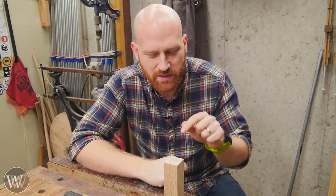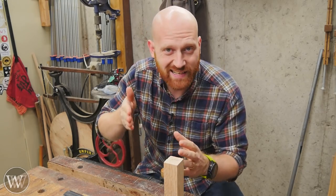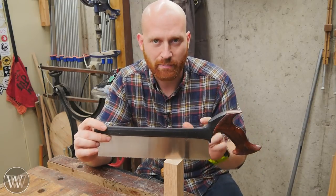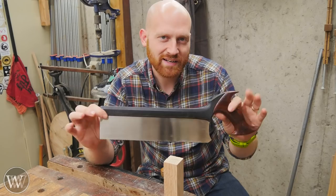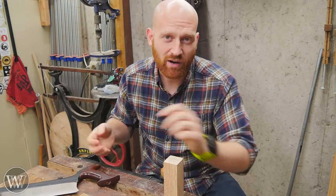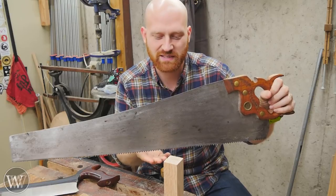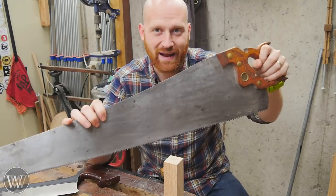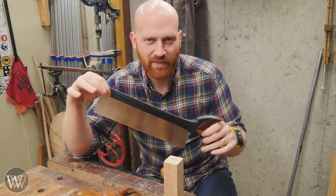White oak is a very difficult wood to start, especially into the grain, because it is a ring-porous wood. All of the pores are in rings, so the blade tends to catch into them and doesn't release because it's a harder wood. We're going to be using a carcass saw — a back saw with a cross-cut tooth. It's probably the most-used saw in my shop. But we'll also show the worst-case situation using a full hand saw with five points per inch, which means big teeth that catch and do not let go.